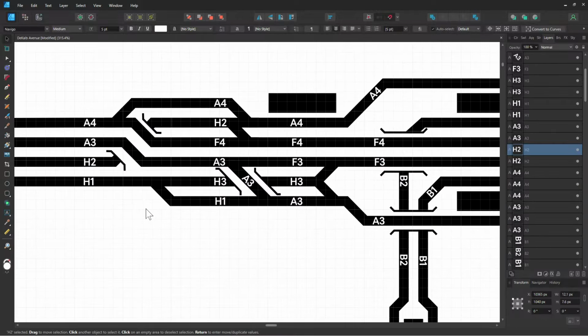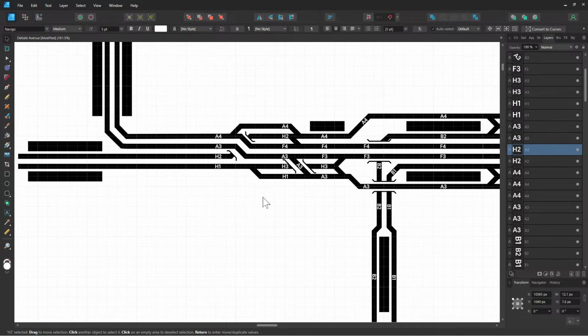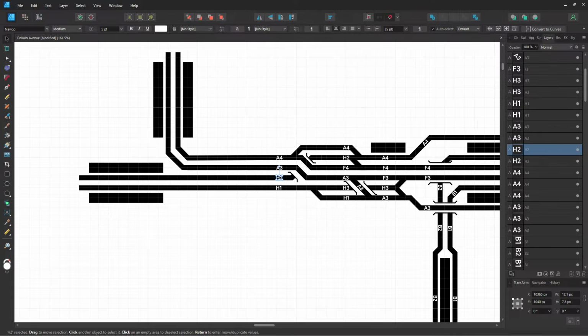Here we go. Track numbers. Alright, let me see if I can find the track numbers for the other stuff. For the stuff in Manhattan, I mean.